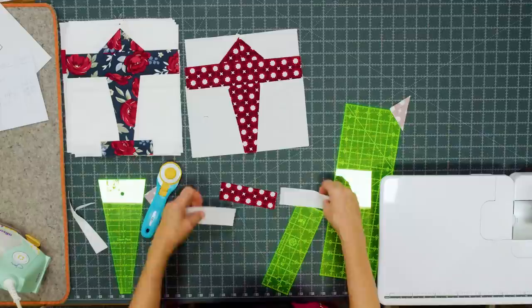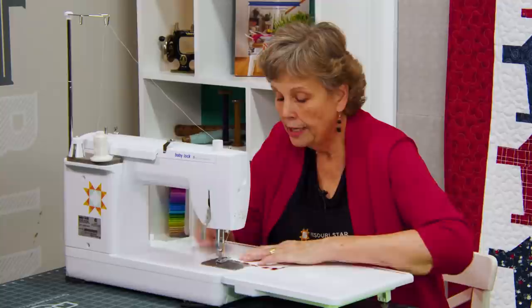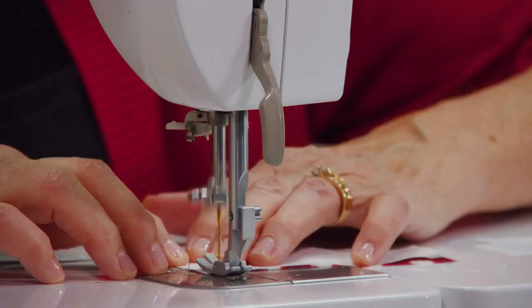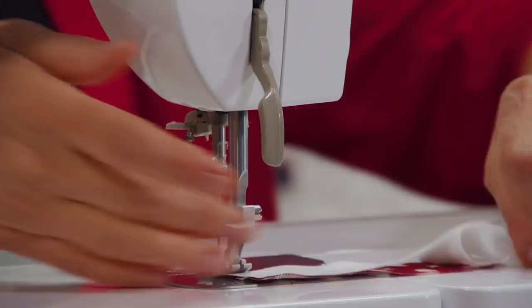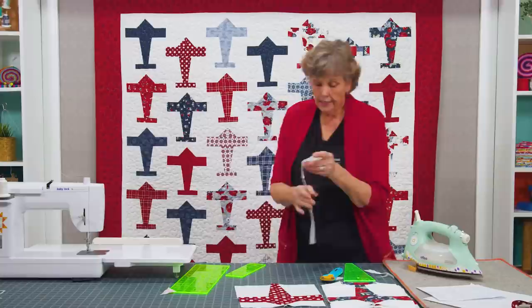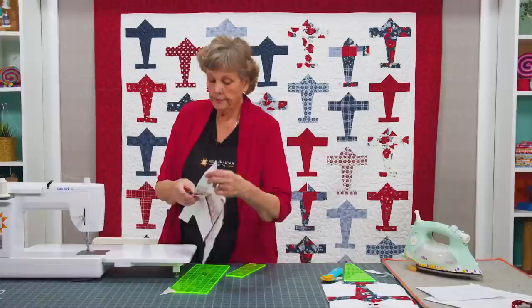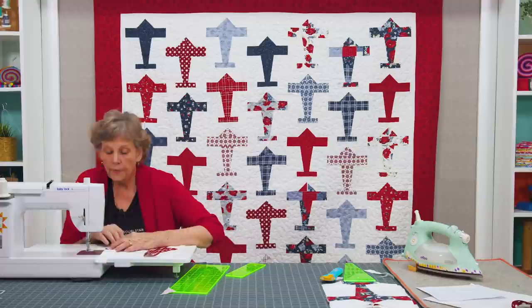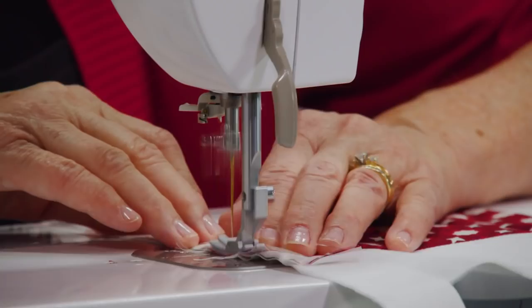Press it out — it's looking so cute. Now all we have left is our little tail. I'm going to sew this piece to either end of our tail, then center that up on the bottom of the plane. We'll have quite a bit of hangover on this but we're not going to worry about that. I'm going to press this out, fold it in half to put a little crease in there, and line that crease up on the tail of my plane body. You can put a little pin in here to keep it centered, but I'll just eyeball mine and sew it on.